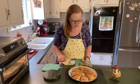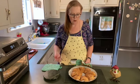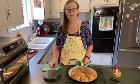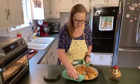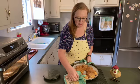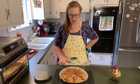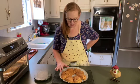Done. Okay, they are very brown, but they're not crusty or burned, so I'm calling that a win. They're a little browner than I typically want them to be. I like them to be a nice golden. I hadn't planned to do any type of glaze, but since they browned more than I really wanted them to, I think I will do a bit of a glaze on them.